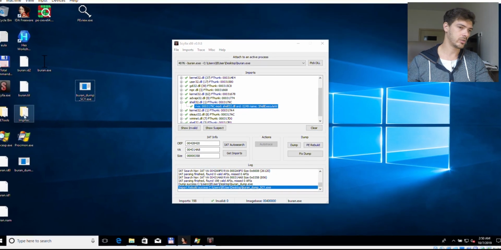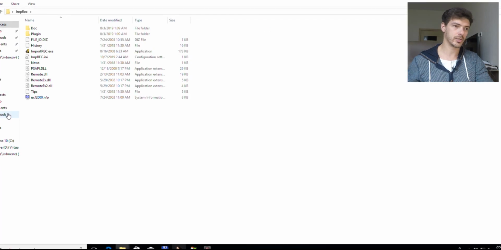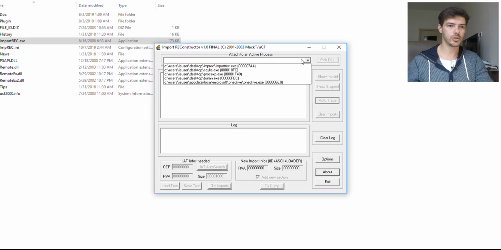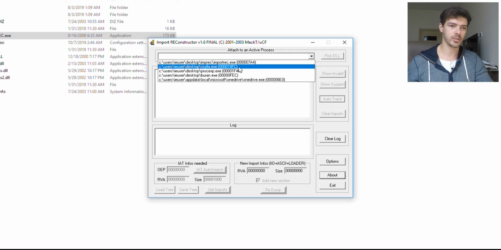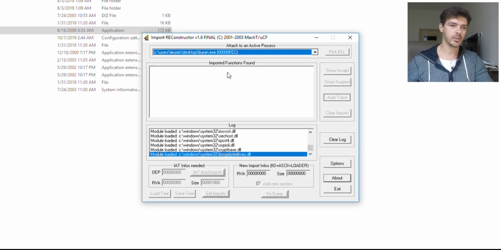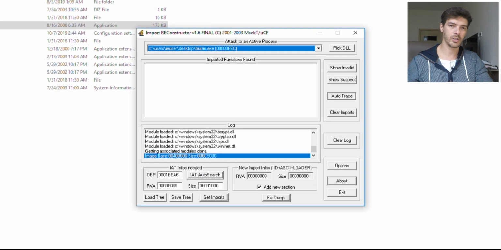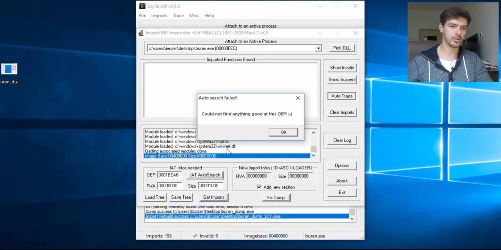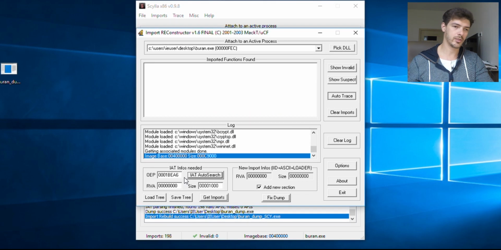Let's try to do the same using Import Reconstructor. Scylla is a new version of Import Reconstructor. It is based on Import Reconstructor. And here again, if we click auto search, it says like I can't find anything good at this original entry point, therefore we need to specify OEP that we found.